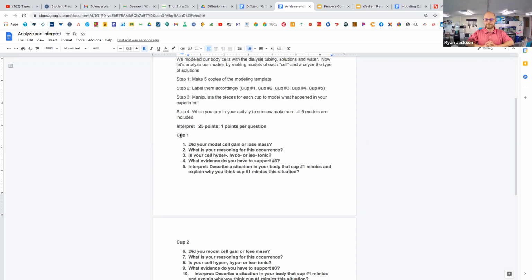Okay? So you've pretty much got 5 vocabulary terms. You're telling me what diffusion and osmosis is by doing all of this. And then you're looking at 3 of those terms, hyper, hypo, and isotonic. Okay? Those are key to your body. And so you have to explain that to me by doing the model and then with the questions, and that's it. So I know you got it.